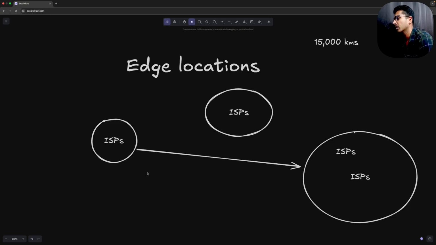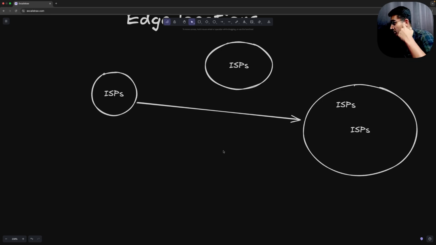For example, if we are talking about cloud technologies like AWS, since AWS has been around for a long time and it has a major impact on the internet's infrastructure, AWS has its own backbone cables that connect all its major data centers, and it also connects all its major CDN edge locations so that it can control all the factors that affect data transmission, like speed and latency and congestion and how to route DNS traffic, everything.